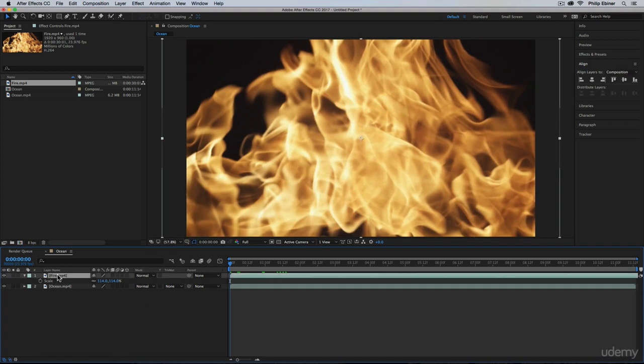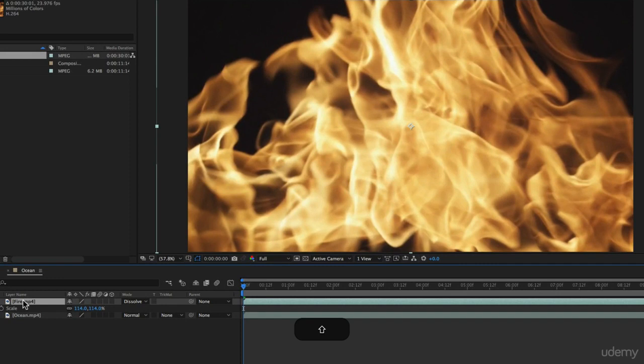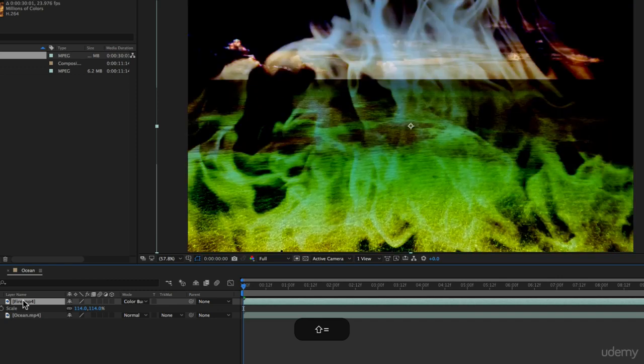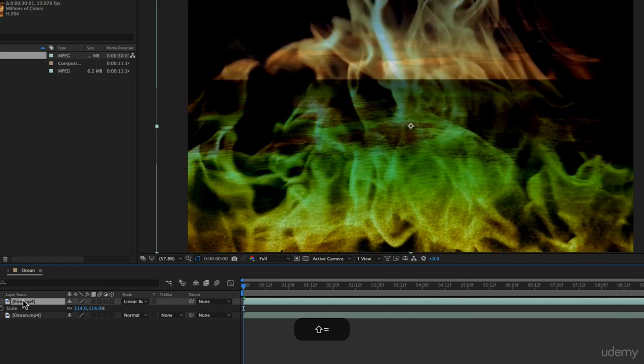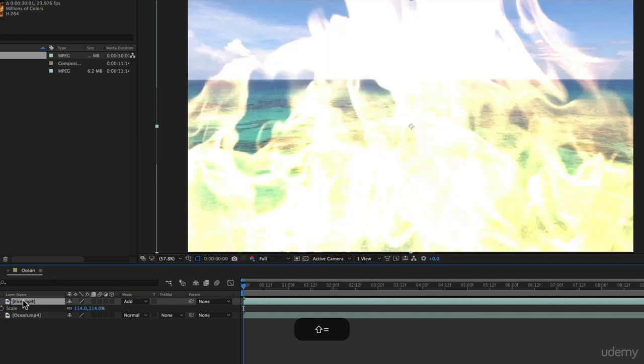Another thing, and what I like to do because it really depends on what the mode is for what it looks like and what clips you're using, you can scroll through all of these different modes by clicking Shift and then the plus and minus keys on your keyboard that are right next to the delete key. So as you can see, I'm going through the modes, it's changing, and you can see what's happening when I do that. The way these two clips are blended changes.